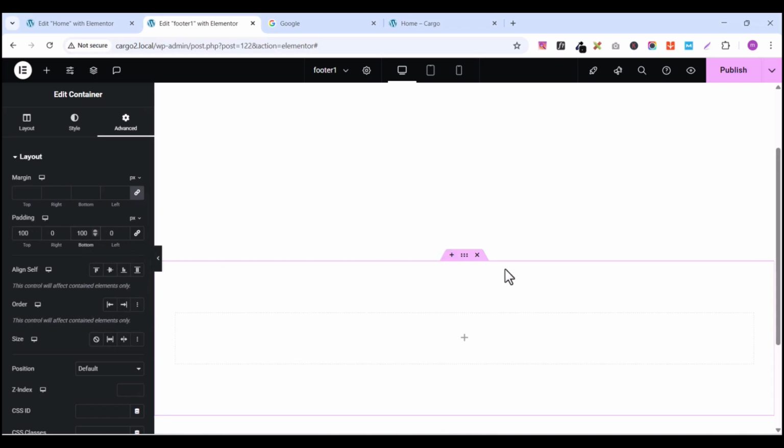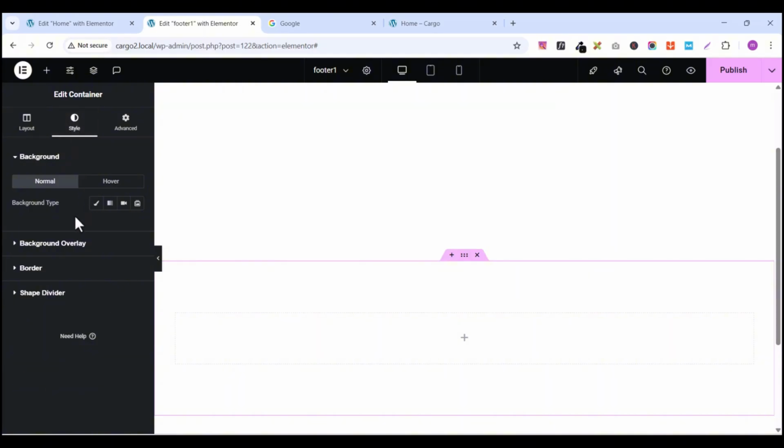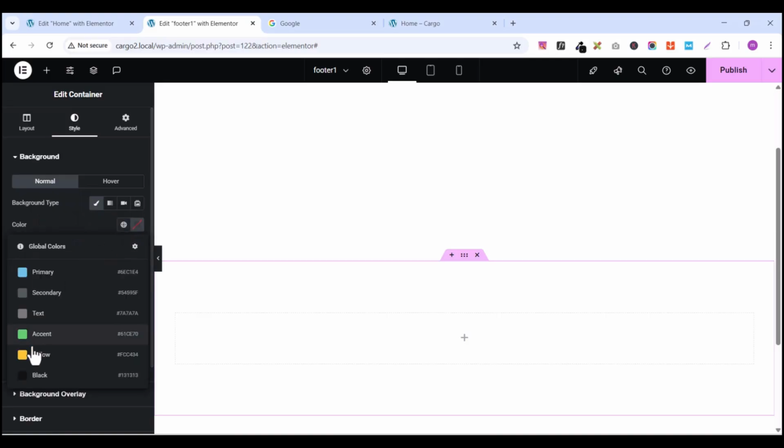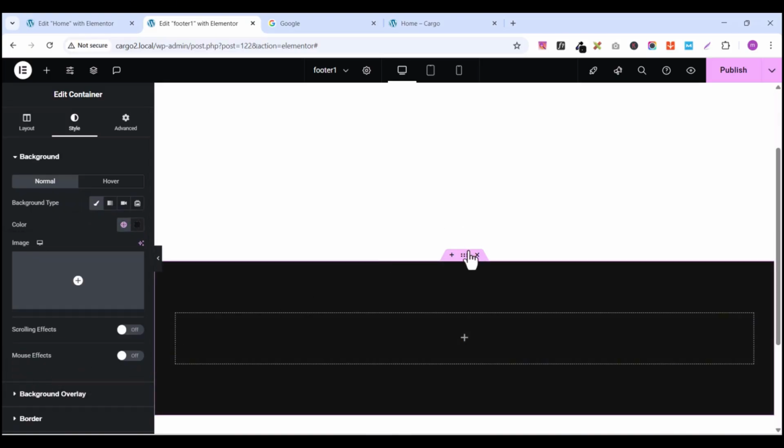Okay, like this. So after that, just select this and go to style, background type, select our black color.